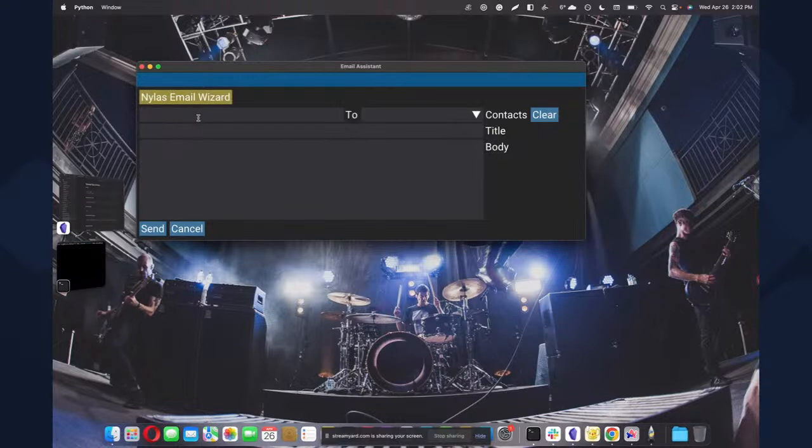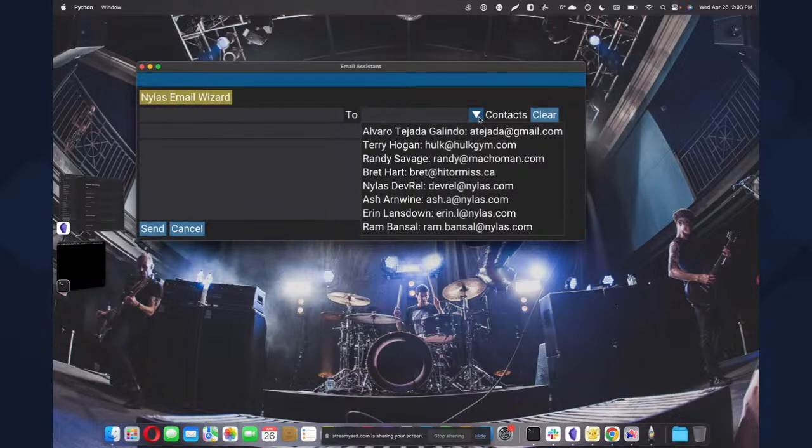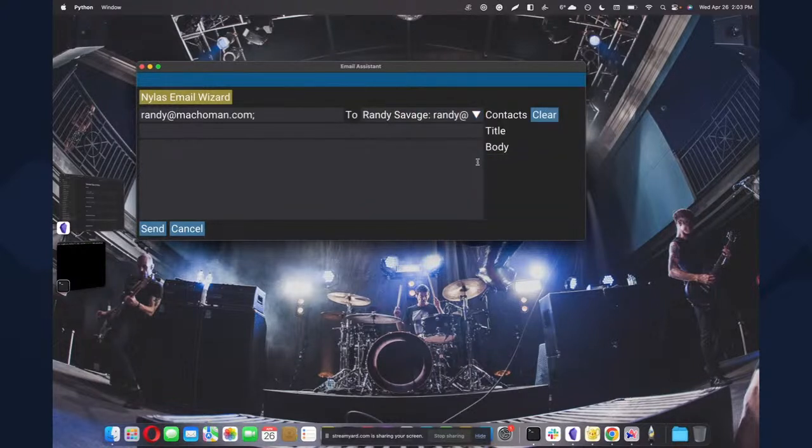So first things first, here I can type my email, or I can simply go here, and this one is going to read my contacts using the Nylas Contacts API. And I can select here whatever I want. Let's say I want to send an email to Macho Man Randy Savage, and also to Bret Hart. So every time I select something from here, it's just going to append it here. So I'm going to clear this because those emails don't exist for sure. I'm just going to choose mine. So I'm going to choose any title here, and let's say we're on a live stream.